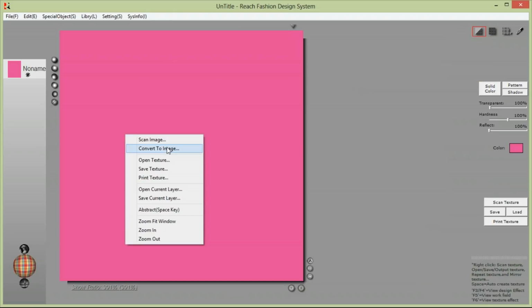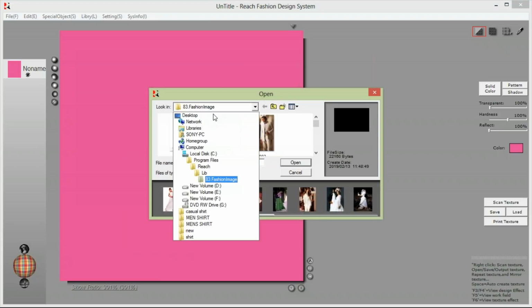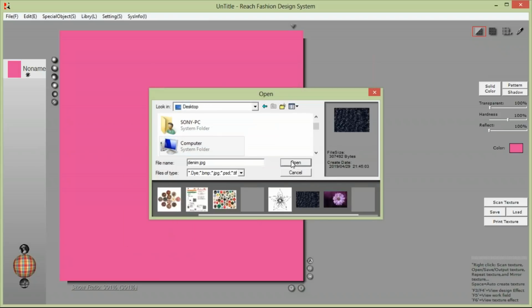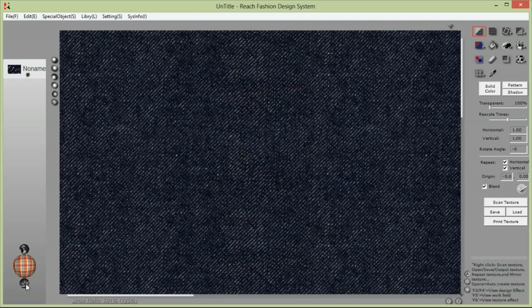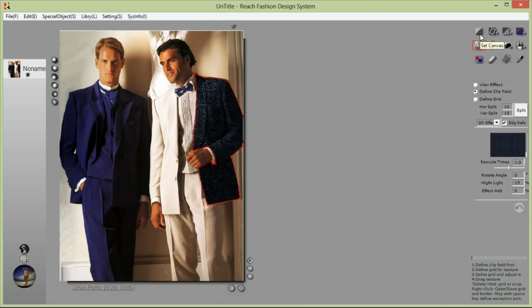Suppose I want a denim fabric to be added, just drag and drop the fabric, and you'll get it exactly as if he is wearing that.